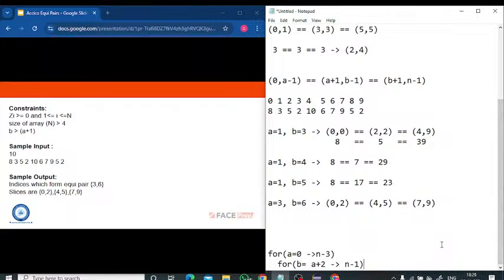So we add those particular subarrays, and I need to return them, right? So what do we do for that? Okay, first of all we try to complete up to this one, right? So what is the first step? I need to get two inputs, the array size and the array values, and then I need to run this a value and b value in this particular range. Okay, we try to complete up to this one. So I take my compiler.